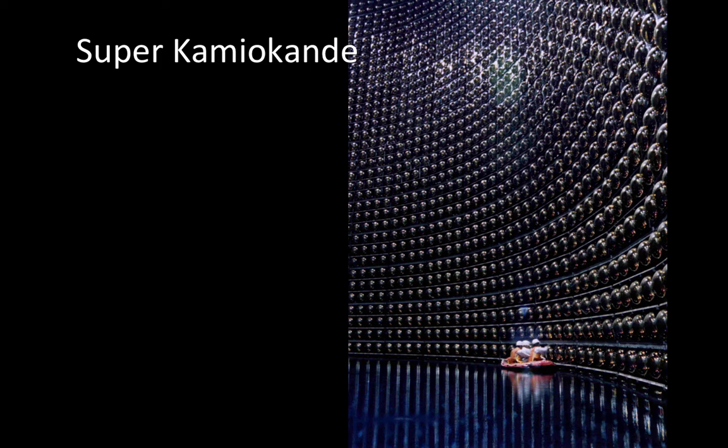The reason we try to detect neutrinos is because our understanding of fusion comes mainly from mathematics and our understanding of the physical laws of the universe. We can't make a mini-sun here on Earth to test our theory, and we can't burrow into the center of the sun to observe fusion happening there either. But we can make predictions about the number of neutrinos that we should detect in our giant vats of cleaning fluid, based on our understanding of how nuclear fusion works in the sun, as well as how frequently a neutrino will react with matter, to predict how many flashes we should see.